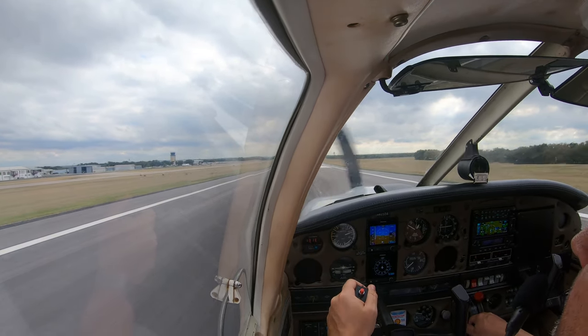Charger ground forward, 88 Tango is run up complete. There we go, off the runway. 88 Tango, runway 18, taxi Alpha. Alpha for runway 18, 418 Tango.